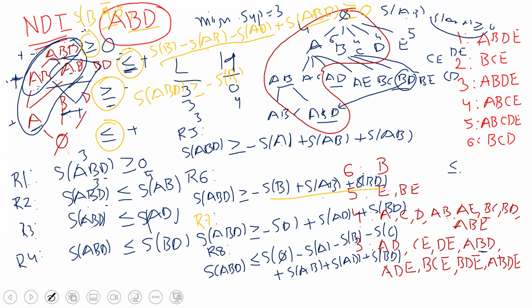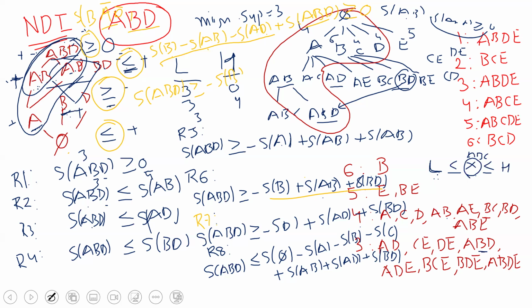What is it that we have given? X, H, right? This is the upper bound and this is the lower bound. This is ABC. We are trying to find out the lower bound and upper bound. When X is greater than or equal to 0, what is the LHS here? The support of 3 is greater than or equal to the left hand side. So initially this becomes 0, right?